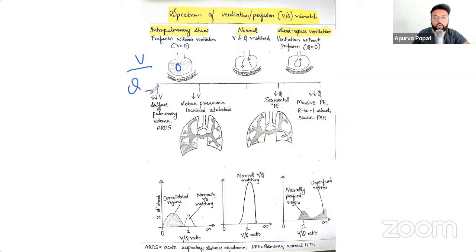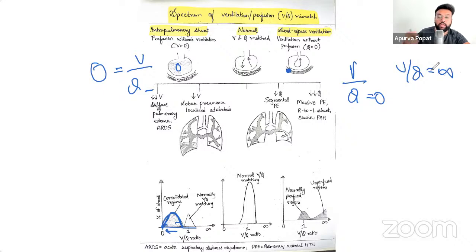Okay, but flow is very good. So you know that your ratio should be near the 0. That's why this graph is near to 0. This VQ graph is near to the 0 in shunt effect. But in dead space ventilation, let's say you're having pulmonary embolism, your flow becomes 0, so your V by Q will become infinite. So it will be just towards infinite here, because of any, let's say, blockage in one of your vessels. That's very, very important.